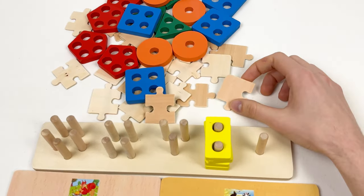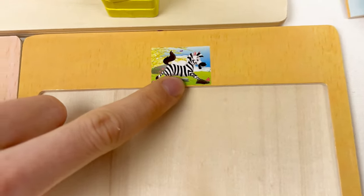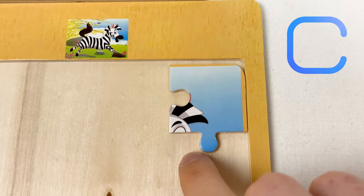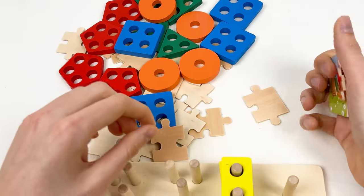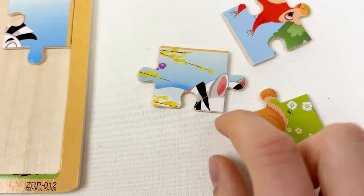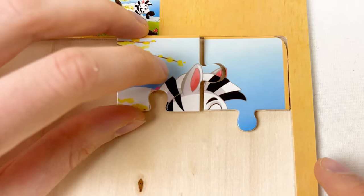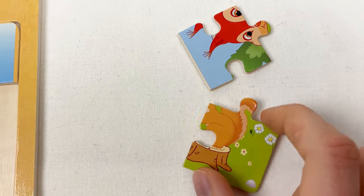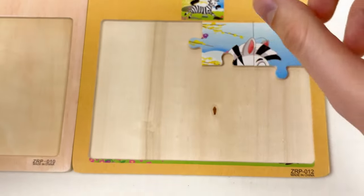Let's open the first puzzle pieces. Here we have this puzzle piece — let's look at the small image. This is the zebra puzzle piece and it's the corner piece. We should place it on the right top corner like this. Let's take three more pieces: one, two, and three, and let's turn them around. Here we have the head of the zebra and we can connect it with the piece we just placed. And this one is the squirrel puzzle.